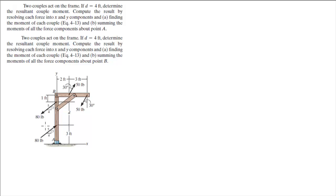The first thing you need to understand about this problem is that each of the forces can be divided into X and Y components. What you need to notice right off the bat is that in these two 80-pound forces, the Y components are canceling each other out — they're not really doing anything. And in this 50-pound force, the X components are canceling each other out. Again, they're not really doing anything.